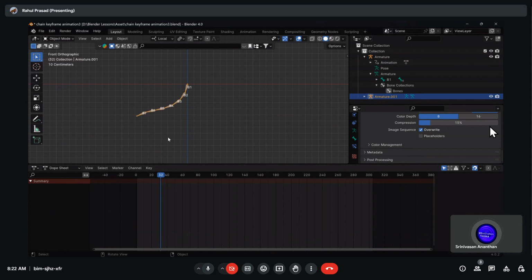Now this armature 001, press F2, we have to rename this. Put ref, enter. So this is just a reference, a posture reference. You have to very keenly observe why we are doing this. To make this loopable stuff, it will be very useful for secondary animation.